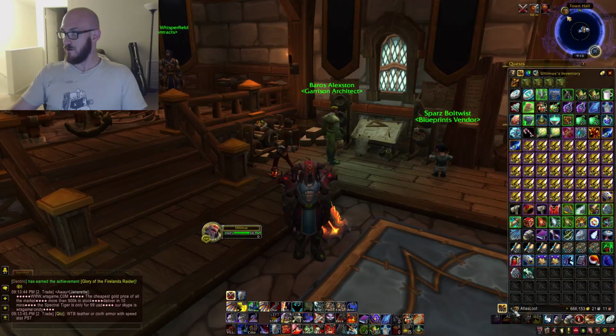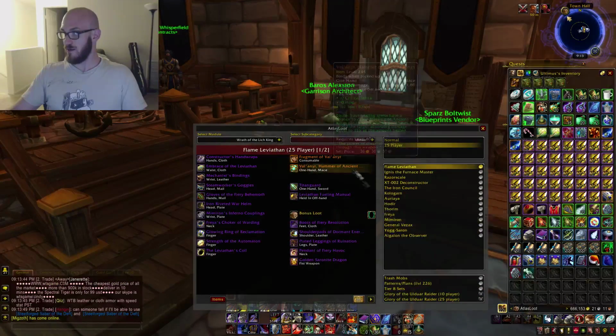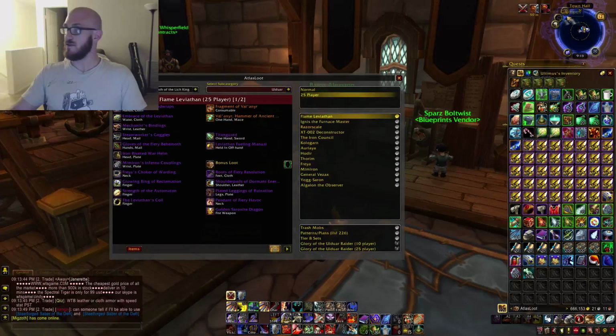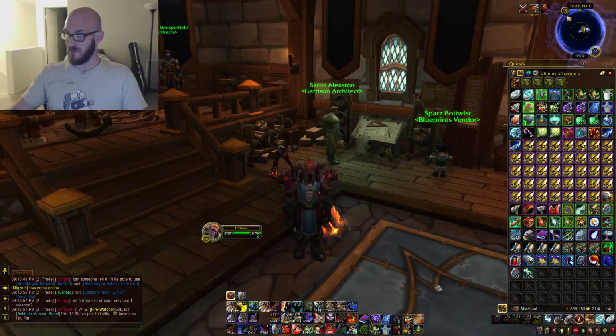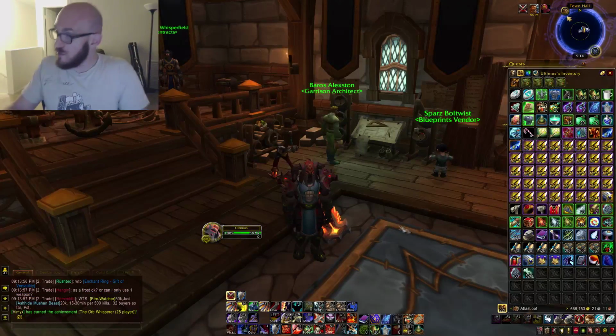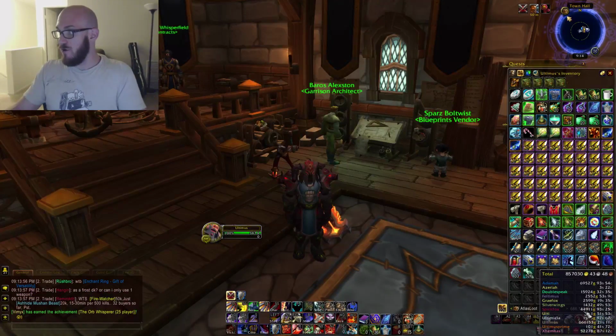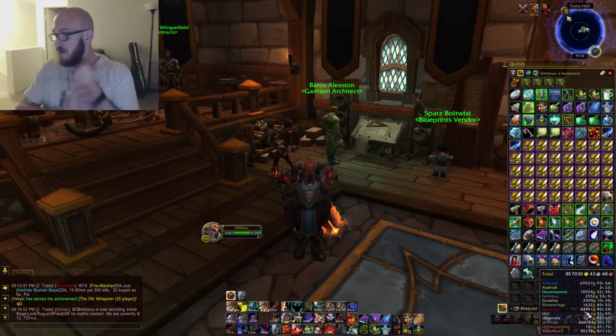So like say for here, for example, we have Atlas Loot. We're going to click on it and now it pulls up our Atlas Loot interface. Now Atlas Loot itself already has its own tool up here on the top, so it's not that big of a deal, but it's kind of cool that it's in one place. Another thing that's really nice about Bagnon is that it keeps track of all your total gold on all of your characters.